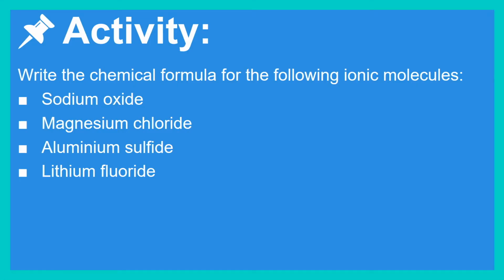Alrighty, how did you go with that video? Hopefully it made sense. What I want you to do now is actually take what you've just learnt, pause this video, and go through the 4 molecules there: sodium oxide, magnesium chloride, aluminium sulfide, and lithium fluoride. You can use the 2 tables earlier in these notes to help you work out how to do these ionic molecules. Remember, you're going to need to work out what each ion is, and then you can use the crossover method for it.